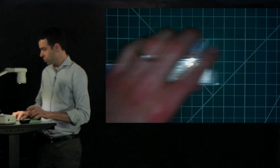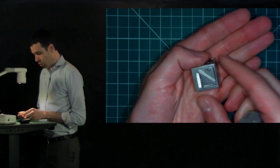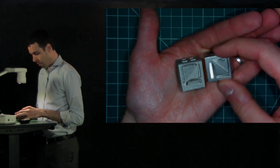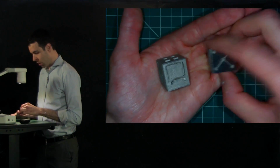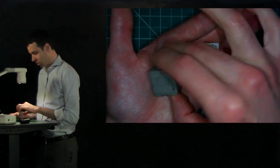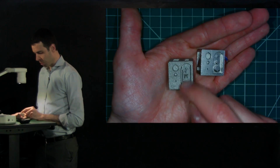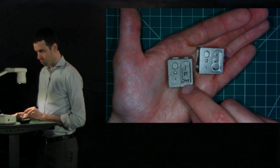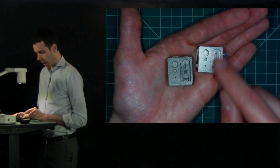So to close, we'll go back to our metal cubes we saw before, and here I have the MIT metal cube that we 3D printed, and I have the same geometry before it was cleaned up at the end of the 3D printing process. And if I find the same features on the right surface of the part, let me turn this around, you'll see, for example, the side view of the part after it's printed with support material needed to capture the overhanging features, and after the support was removed by mechanical means, digging it out and machining it away, and also after polishing.